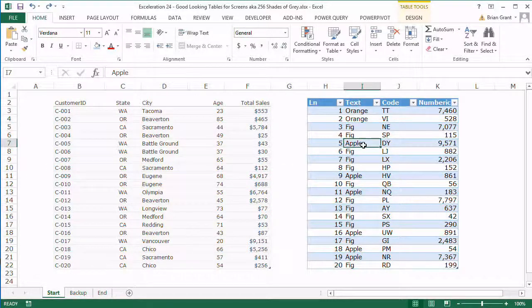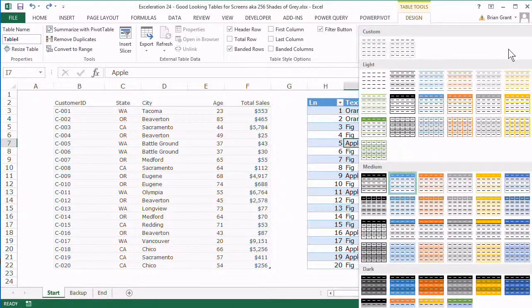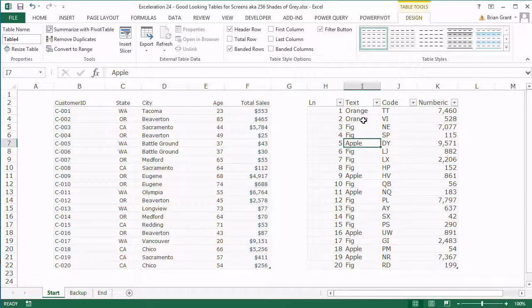All right, so let's click over here, and let's apply this. Click OK. There we go. I'm going to turn off the filter buttons because I don't think we need them for this. I'm going to come up here, let's see if I can get this right. If you get it just right, you can not have to hold down Control-Shift, and I can't get it right, so I'm going to do it the easy way.